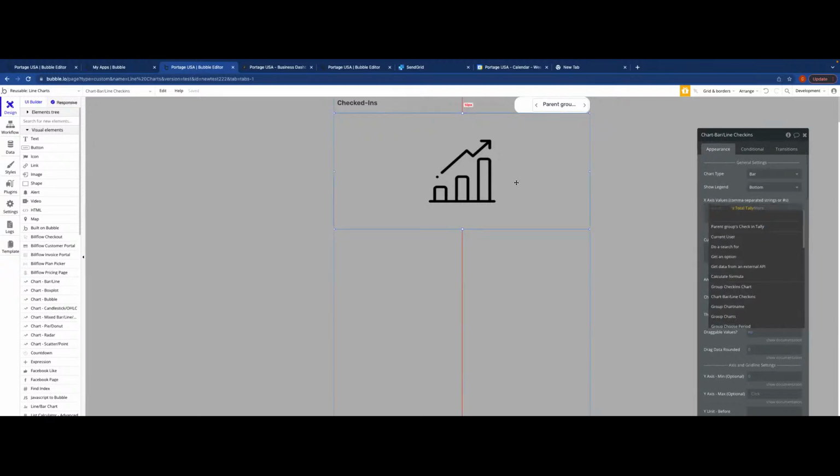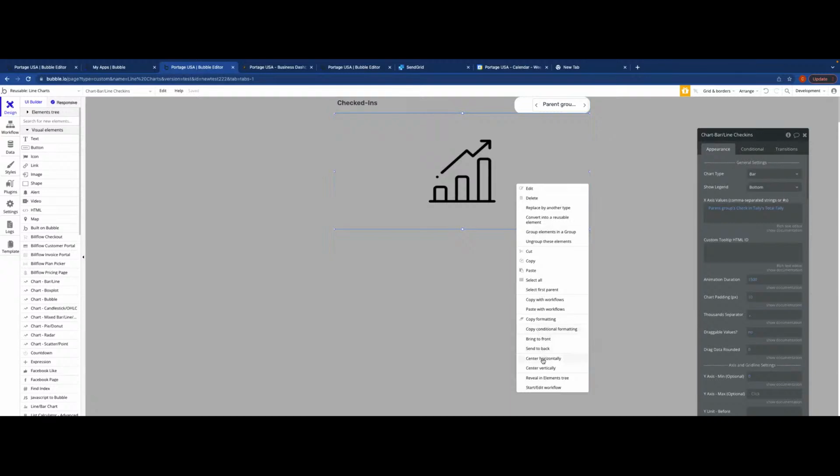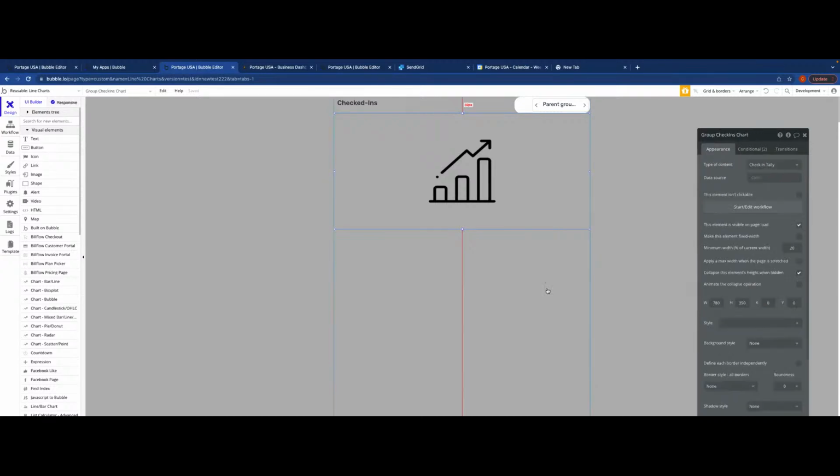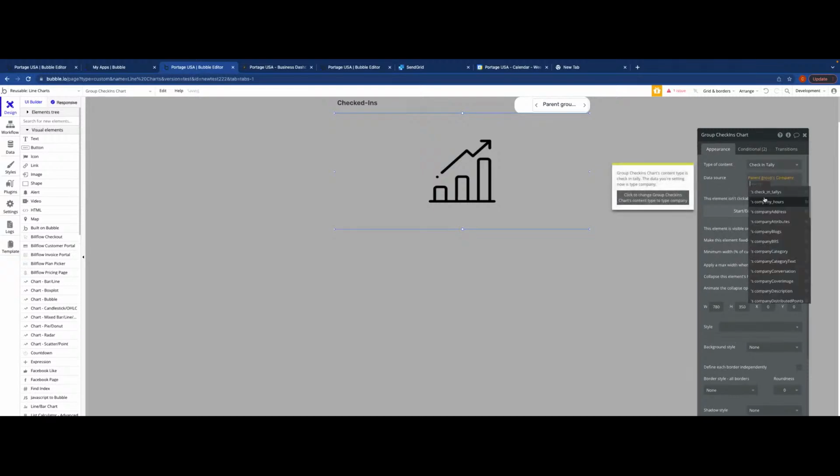What are we looking at? So it is just a checked. Okay. And then the data source, I don't necessarily know if you need to put it, but it would be this brand's check-in tally, right? So we do a search for the check-in tallies where the constraint is this brand's.